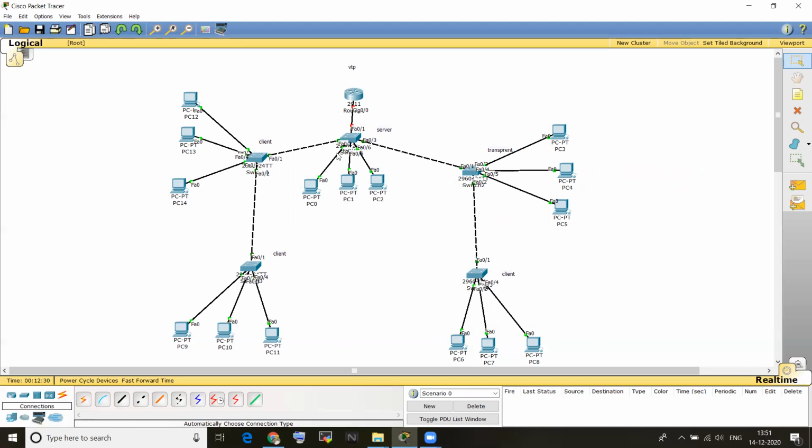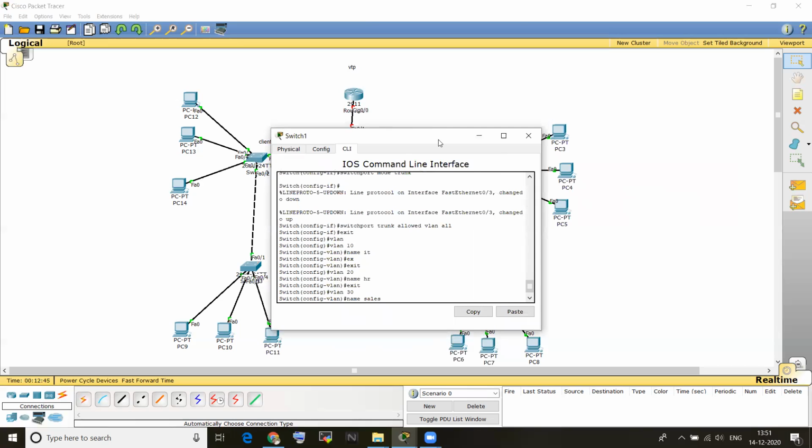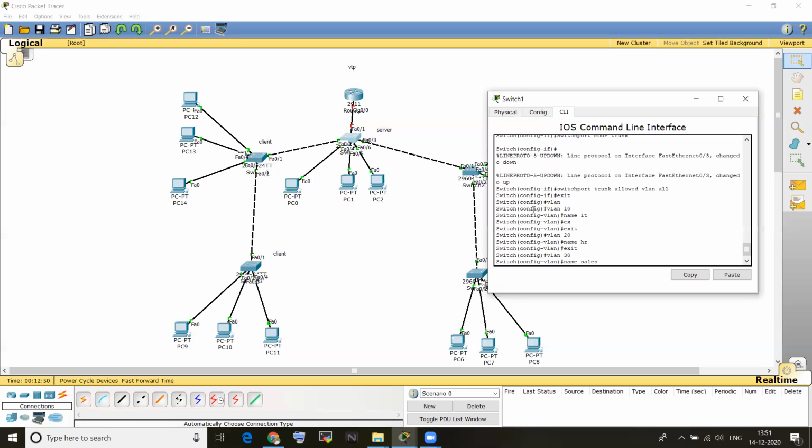So this PC wants to access VLAN 10, this PC wants to access VLAN 20, this PC wants to access VLAN 30. How? Click on switch, interface. First PC interface is F0/4.